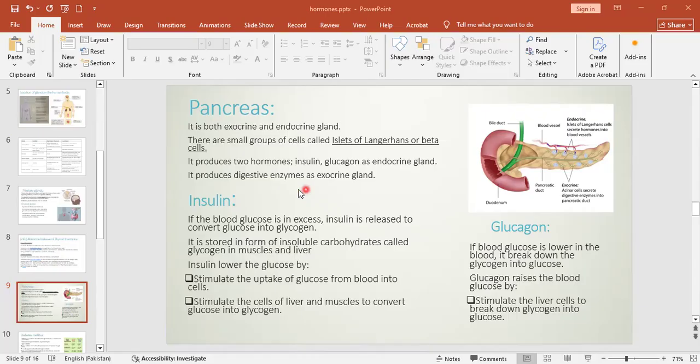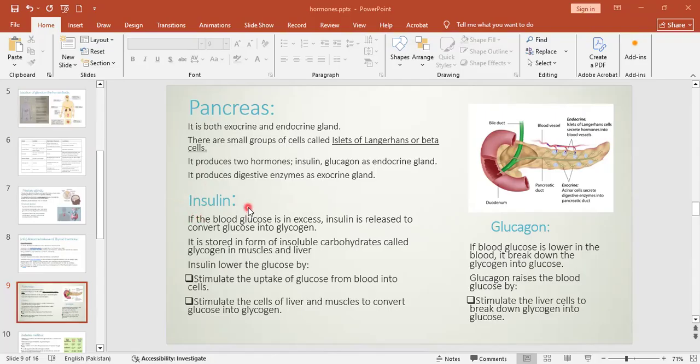So, two hormones, insulin and glucagon, connecting with the chapter on digestion. After the assimilation, when the cells have utilized the glucose for respiration, what will happen to the extra glucose? The extra glucose won't be wasted. My body will not waste it because it is a very important component of my body's functioning. My body is going to store that excess glucose.